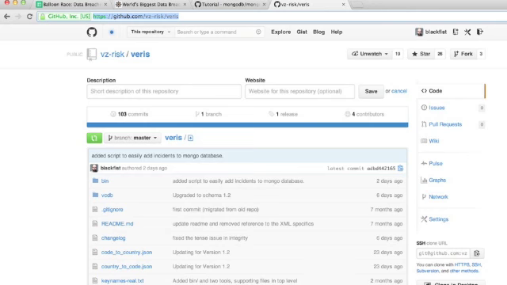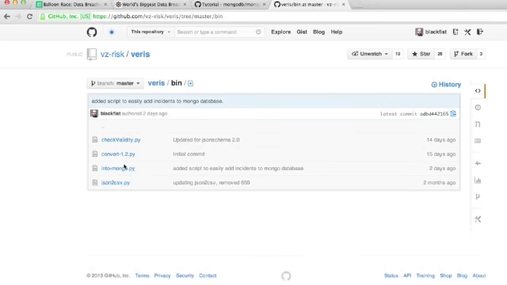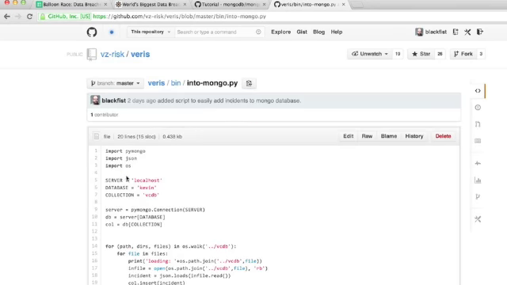To make that easier for you, we actually wrote a script. It's in the bin folder of the Git repository, and it's called intomongo.py. As you can see, we have some constants that are set up here, so the server is going to point to localhost. You can change these to be whatever applies in your organization, and then it's going to walk through and do the insert.